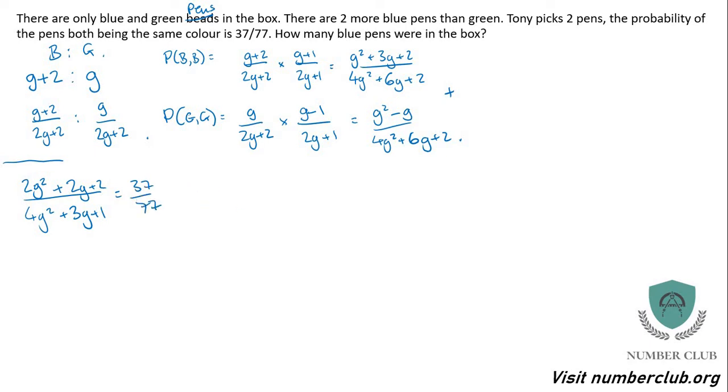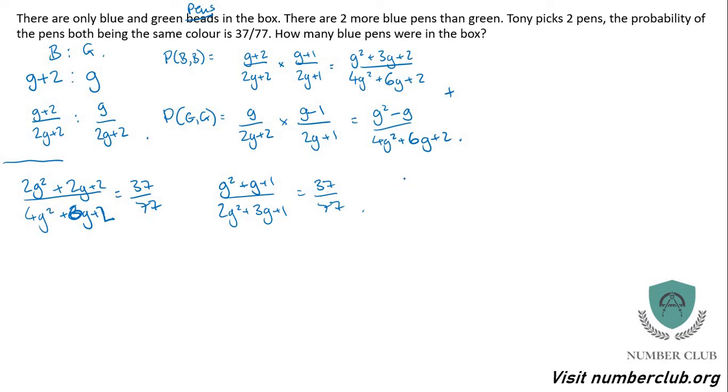Now, look here, the numerator and the denominator can all divide, that should be a plus 2 there, pardon me. If the numerator and the denominator can all divide by the exact same number, which in this case is 2, we can divide through by 2 on this fraction here. So we're left with G squared plus G plus 1 over 2G squared plus, sorry, this was 6, wasn't it? There, that was 6. Plus 3G plus 1, okay, is equal to 37 over 77.